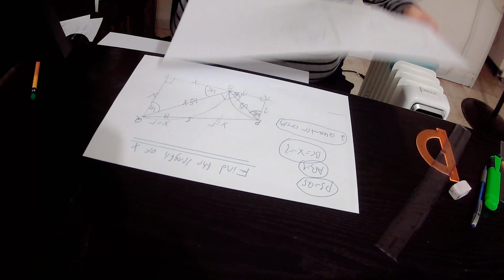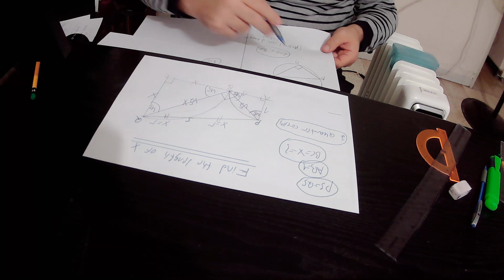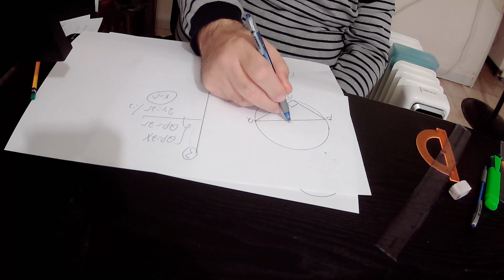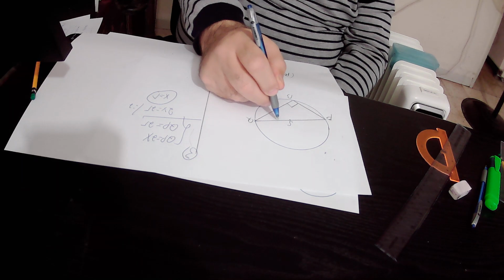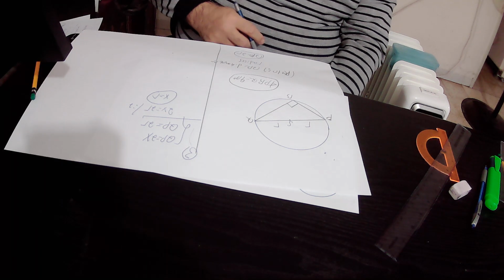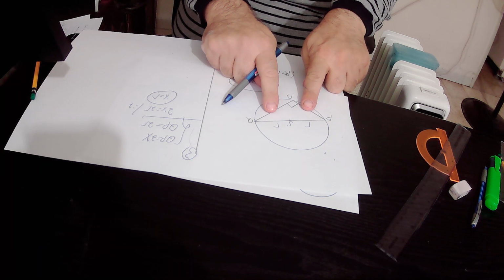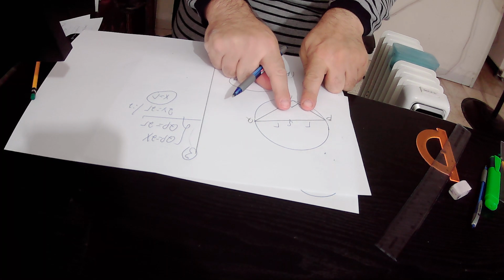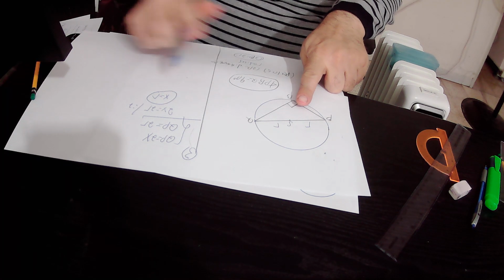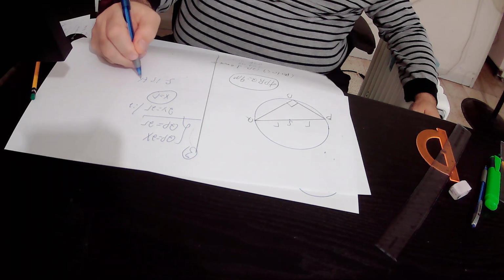So here, I will copy point S here, and found out actually that QS equals to R, and SP also equals to R. And because of the fact that those two radii of this circle touch each other at point S, we conclude from it that S is the center of the circle.